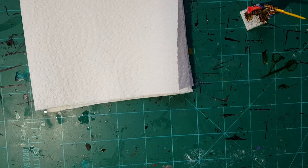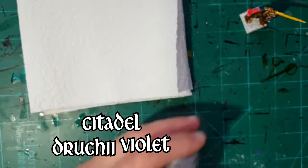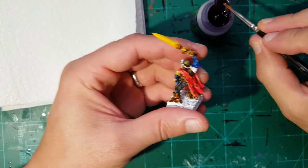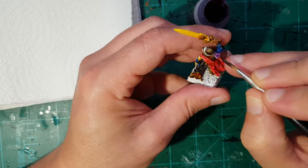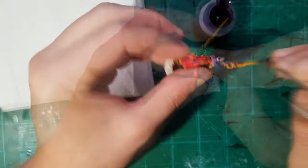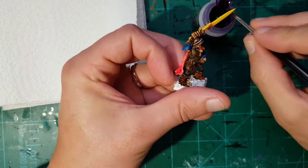Okay, it's time to do some of the details, and for that I'm gonna start using Druchy Violet. With Druchy Violet, I'm just gonna paint a couple of things that I wanted to make a little bit different, basically on Krieger. And this ribbon that he has on his helmet. So, really straightforward. He has a coat of these, and we'll have a more interesting headpiece. Same here with his dagger, only on the handle of it, and that will be it.